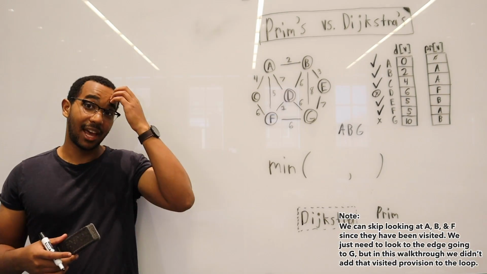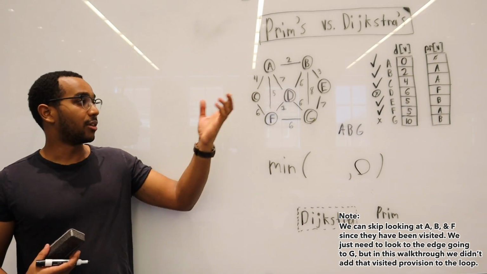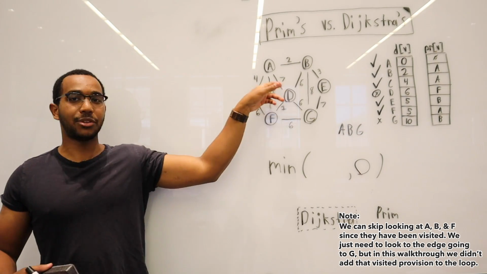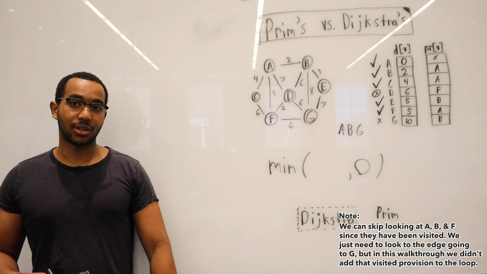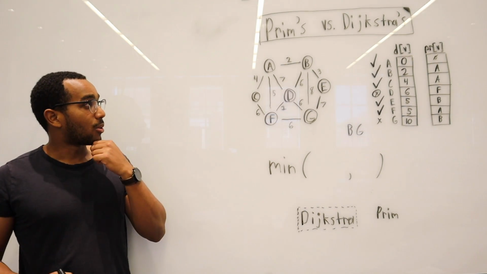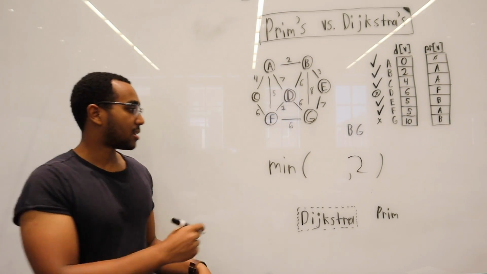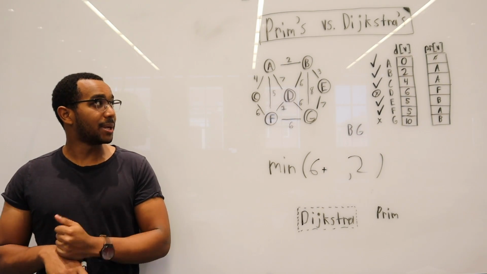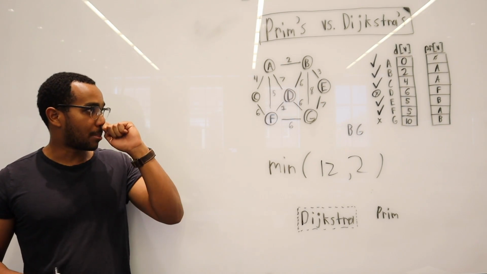So can we improve the path to A going to D? The current upper bound on A is 0. And no matter what we do, the way we can get to D, it'll be max cost 6. And then we'll have to add the edge weight of 7. So that'll be 13. There's no way we can beat 0 because all of these edge weights are positive. So A is not going to be improved. So then we're at the B. How are we going to improve the B? The B is at a 2 right now. So the cost to get to D is 6. And what is the cost to traverse the edge between D and B? That's going to be 6. So we get 12, and we weren't able to find that better cost path.